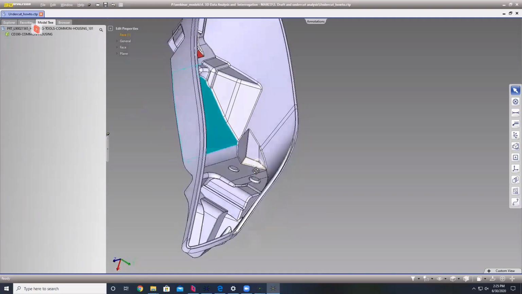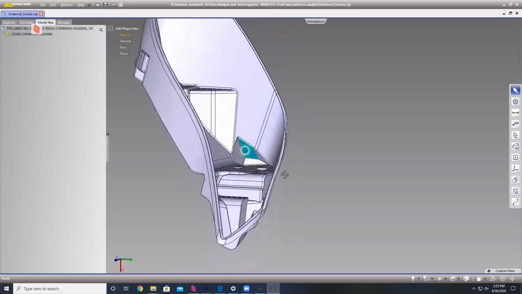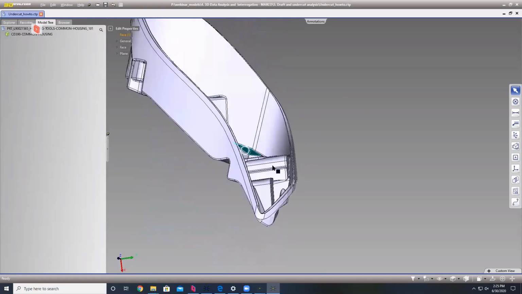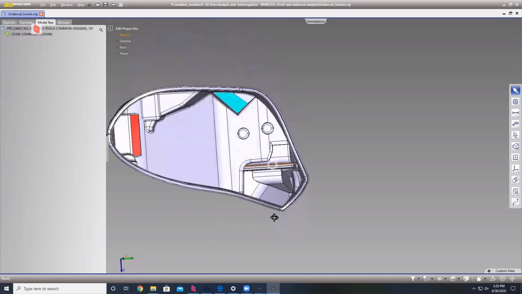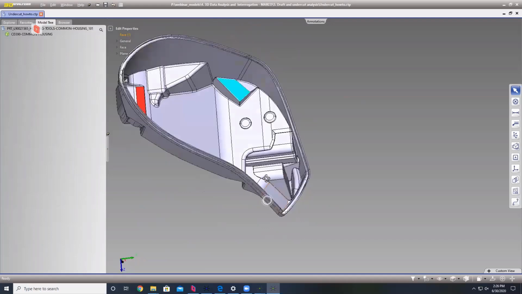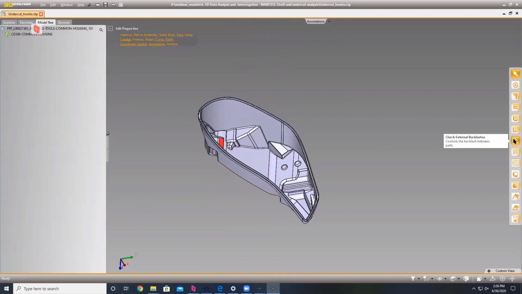So maybe you would choose this direction instead. This direction seems like it doesn't create any trapped material because it's mostly in the same direction, in line with these areas in here. So that was probably the direction that was meant for pulling when this model was created. But who knows? Let's just do the analysis and that will tell us.